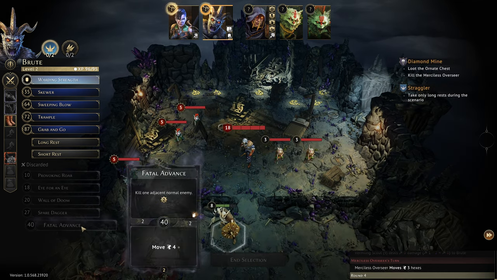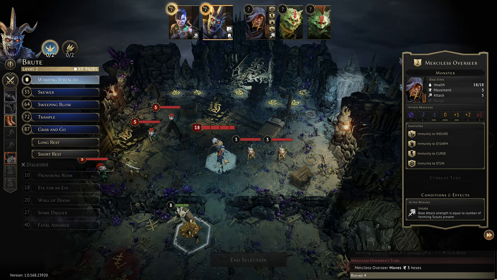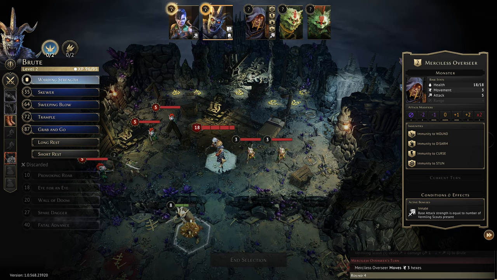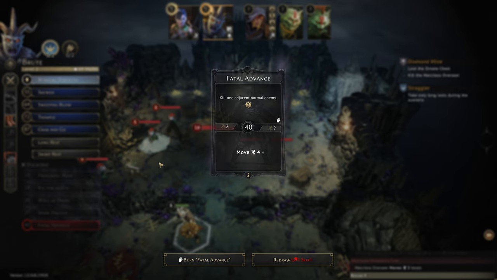It doesn't have the spikes, and it doesn't say elite at the end of its name. So, if we took a short rest, we would lose our straggler. But in doing that, we might be able to kill this guy with fatal advance immediately. And I think that's worth missing out on our extra only long rests in this situation. Fatal advance is the one we want to definitely keep.